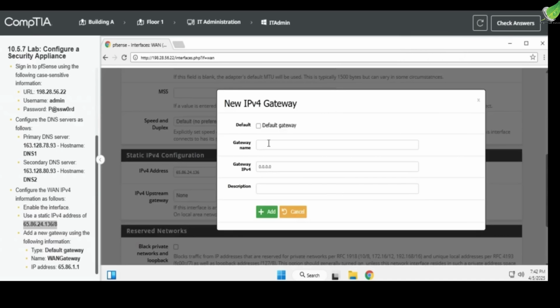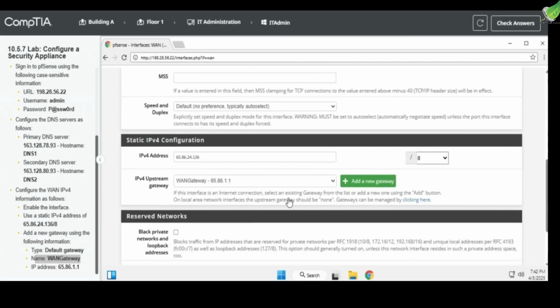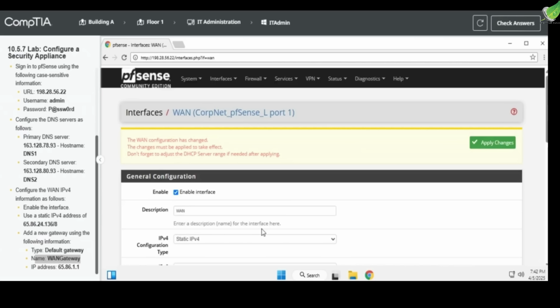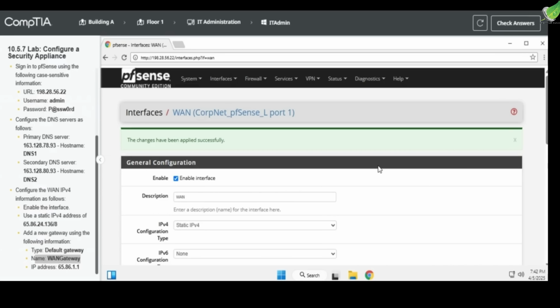Then we add the default gateway, selected gateway name 1 gateway, and the address is going to be 65.86.1.1. We add and save, and that is it, folks.